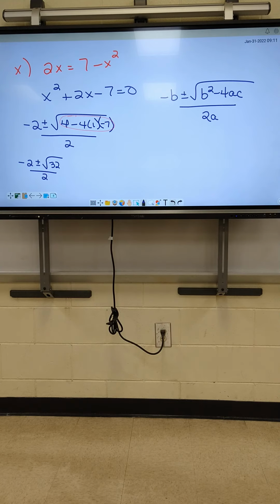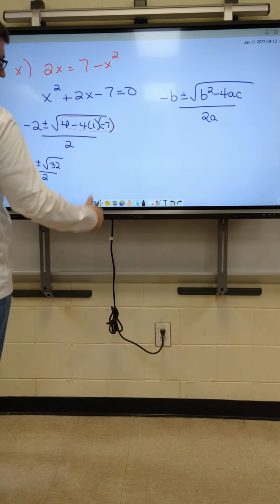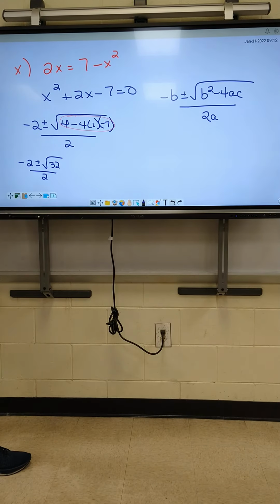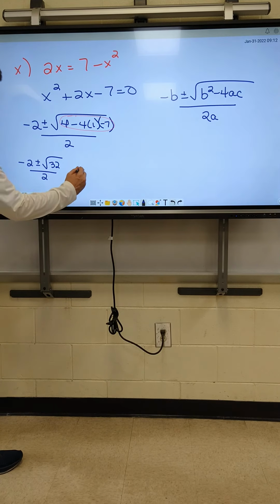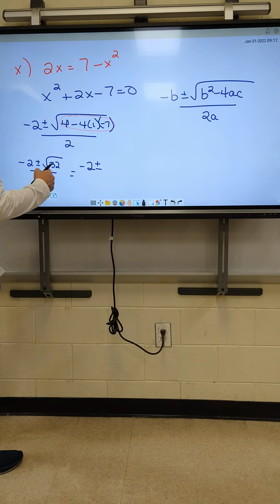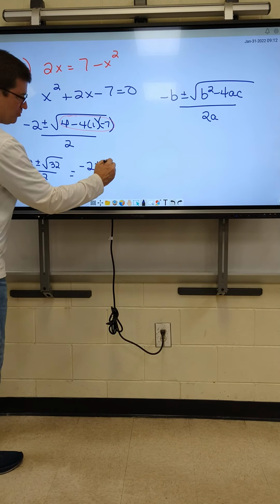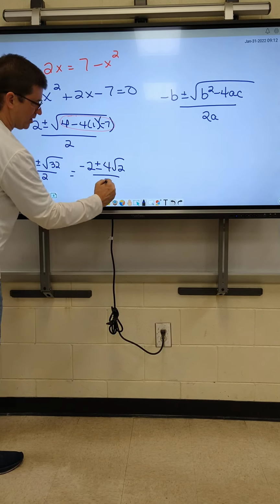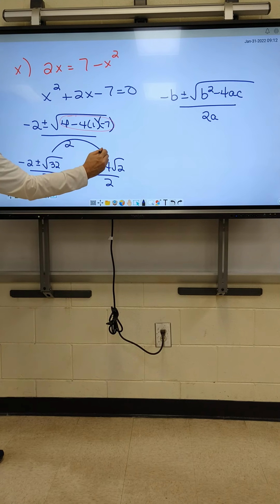All right, I'll just pass everybody out these other calculators. Does it require the program thing? It does. I have the program on mine. Okay, well then you can just keep that. But these calculators will do the square roots for us. So I'll finish this one for you, and then I'll give everybody one of those old calculators. On the old calculators, if you punch in root 32, it's going to break it down for you. It's going to say 4 root 2. Punch that in, it's going to go to that.